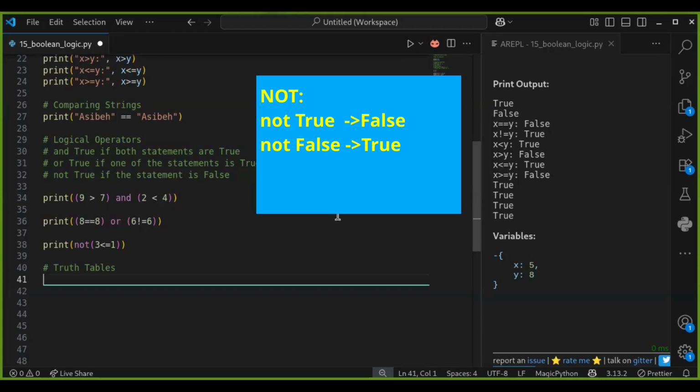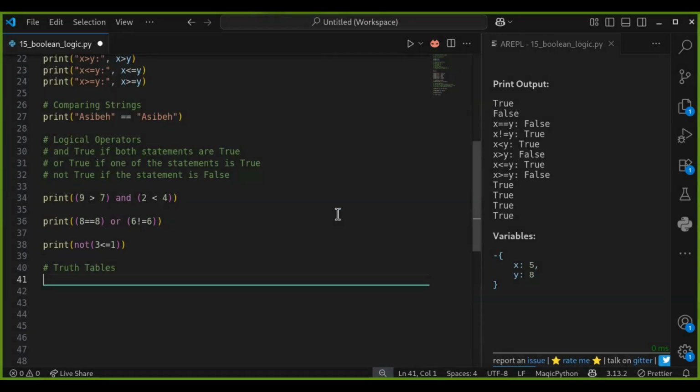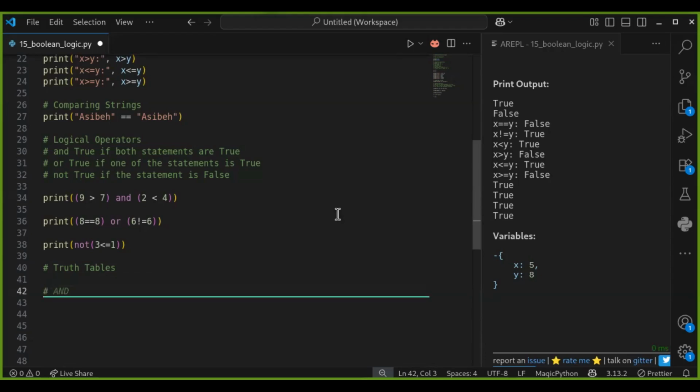These tables are like cheat sheets. Once you understand them, combining conditions becomes much easier. Now let's apply Booleans to some real-world style examples, and remember, we are still keeping it simple.